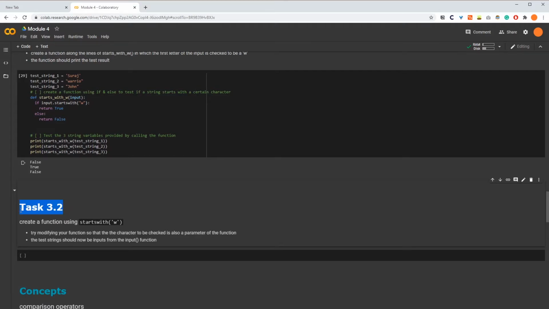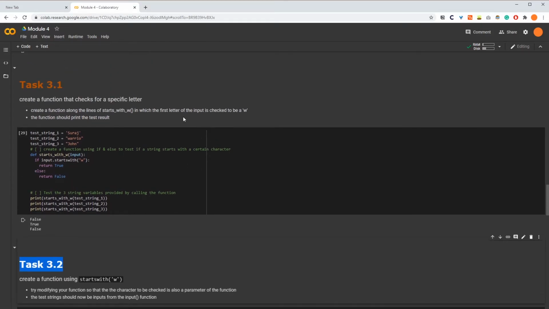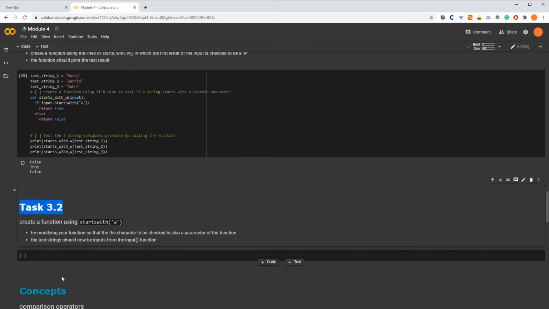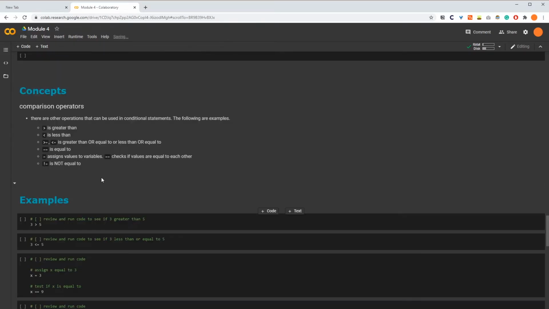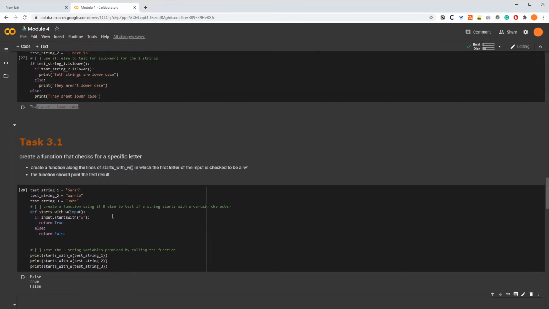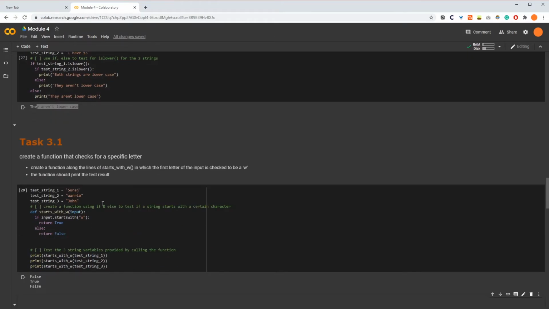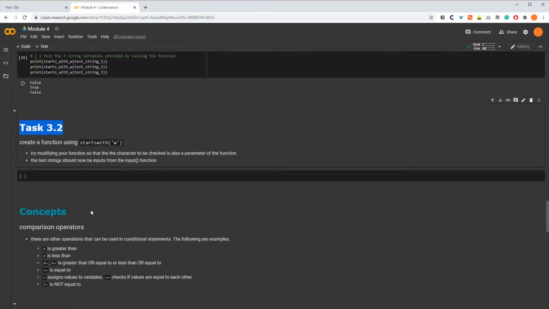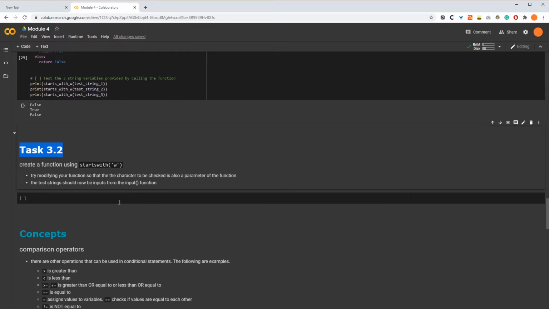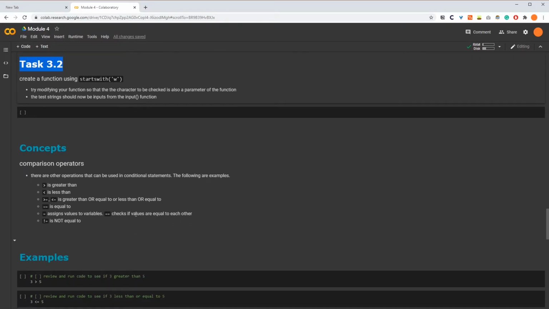Okay, so task 3.2 is very similar to task 3.1. So in the interest of time, I'm not going to bother explaining it. Again, if you have questions specific to this or anything, do not hesitate to email us. As always, our emails are down in the description below. Okay, so if you have understood what we've done so far, pat yourself on the back. We understand that we're going quite quick, and these are new concepts for some of you. So, great job. Okay, so now we'll be moving into comparison operators.